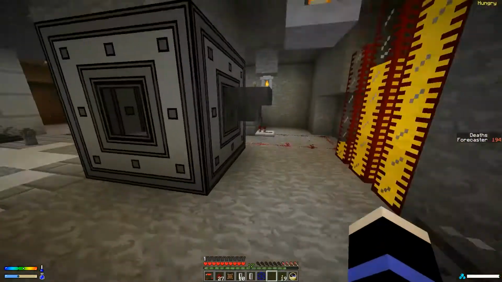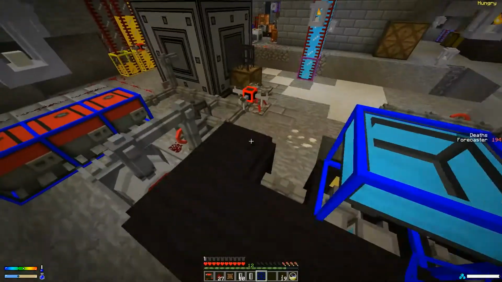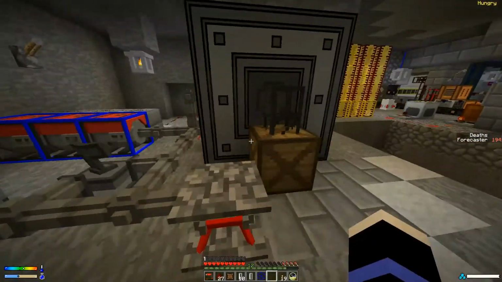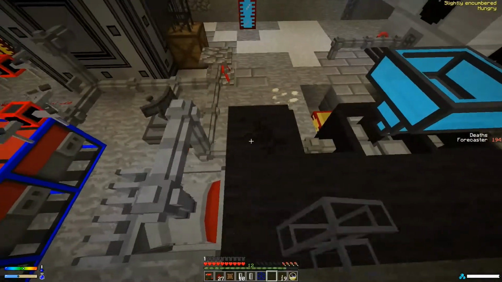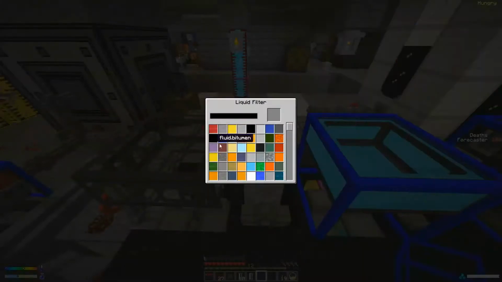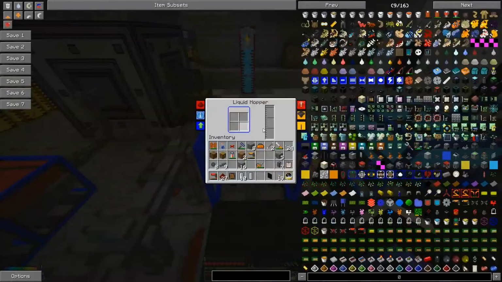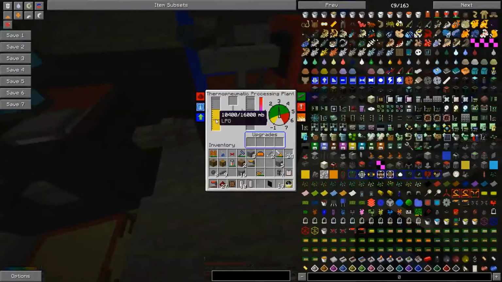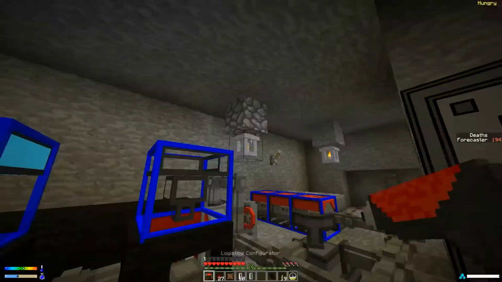I forget why I made this. I could put a fluid hopper on top of here. Use this to keep this supplied with LPG if I wanted to. Clear that. LPG. And let's just keep 8 buckets in the hopper. This is going to store 16 anyway. That should do. So we set this to invisible.